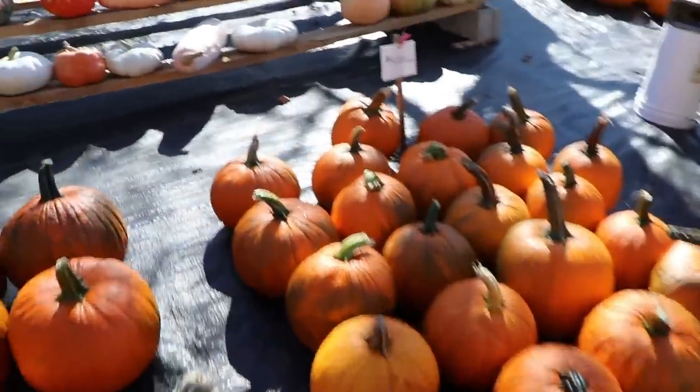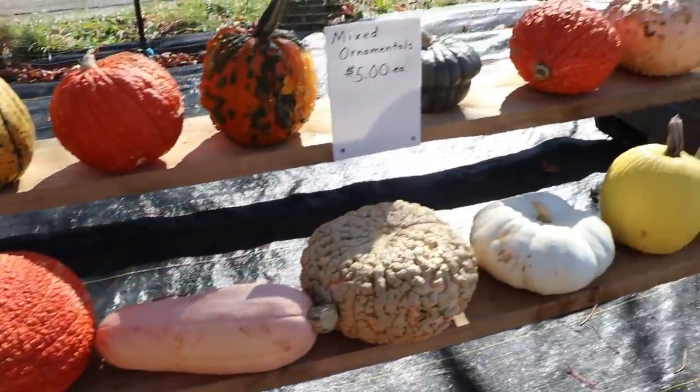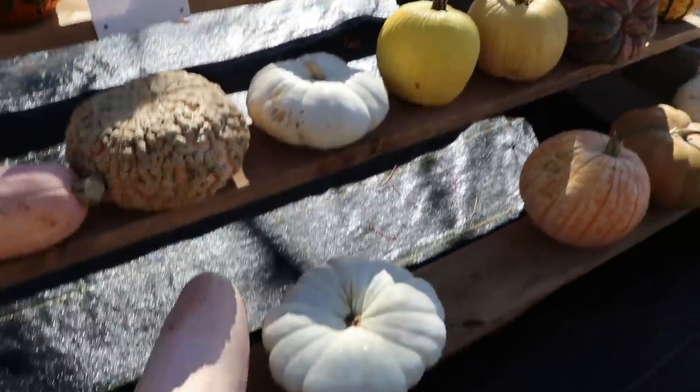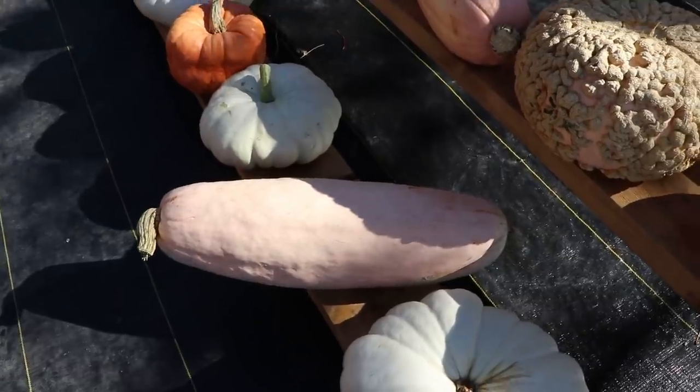Oh, check out these cool ones. I wanna grow some of these next year, guys. Check them out. Look at this one. Oh my gosh. I think I could like write our name on that one.